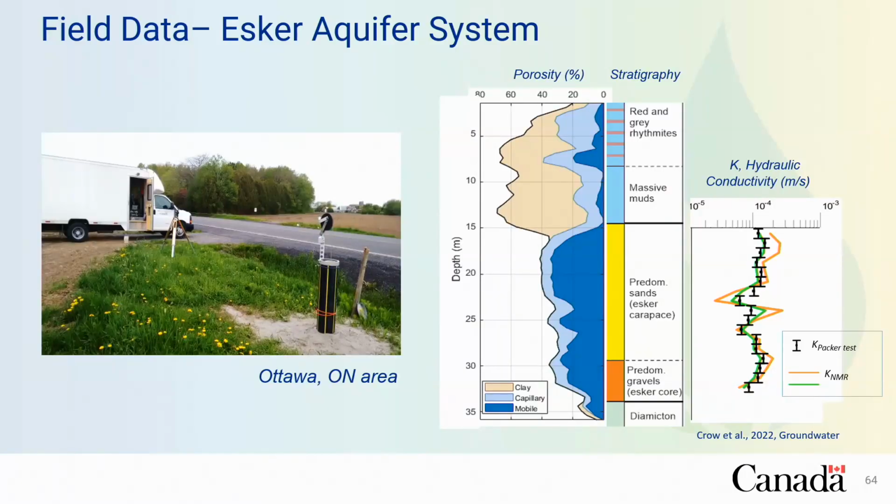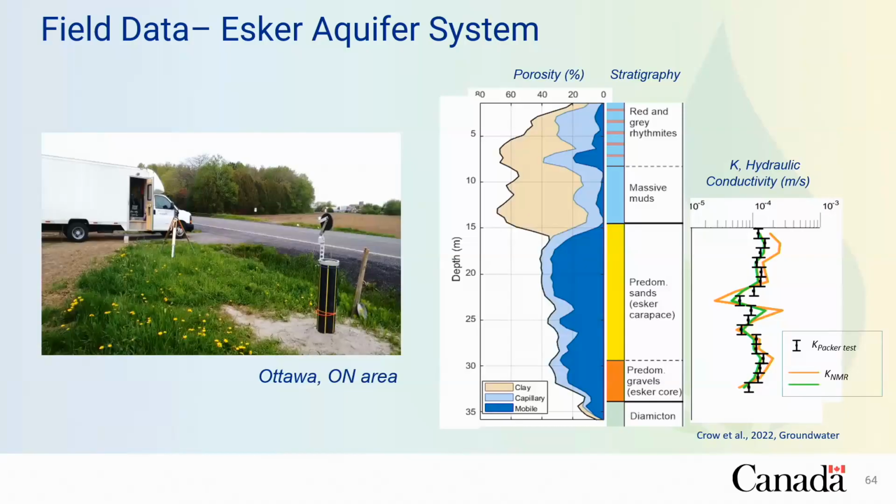Now, at this site, we also experimented with how we can compute hydraulic conductivity with the instrument, because we had a set of calibration data from some packer testing that was done in the esker. And by experimenting with and developing different constants and using the distribution of pore sizes that the tool interpreted for us, we were closely able to match the tool's hydraulic conductivity, what we'd call KNMR, to the hydraulic conductivity computed from the packer test data.